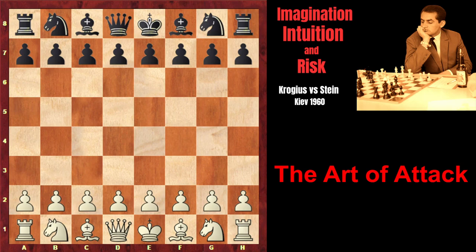While his opponent Nikolai Krogius was about to get a strategically winning position, Stein unexpectedly sacrificed a pawn and started a vicious attack. A pawn sacrifice was followed by a purely intuitive piece sacrifice, thanks to which Stein increased the pressure and eventually found a brilliant queen sacrifice, after which Krogius's position collapsed.